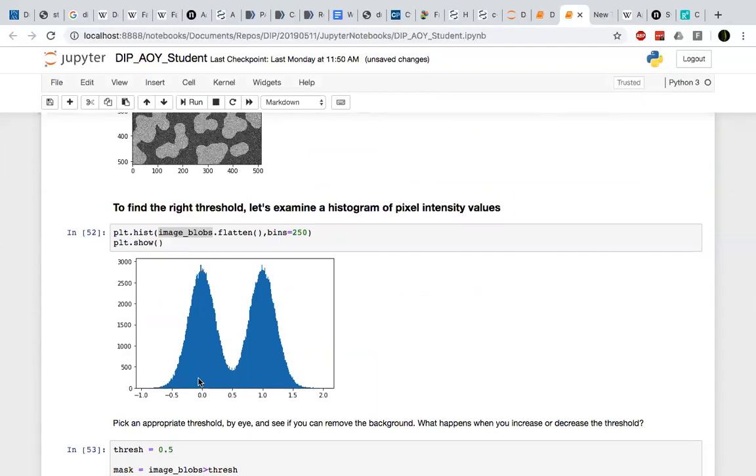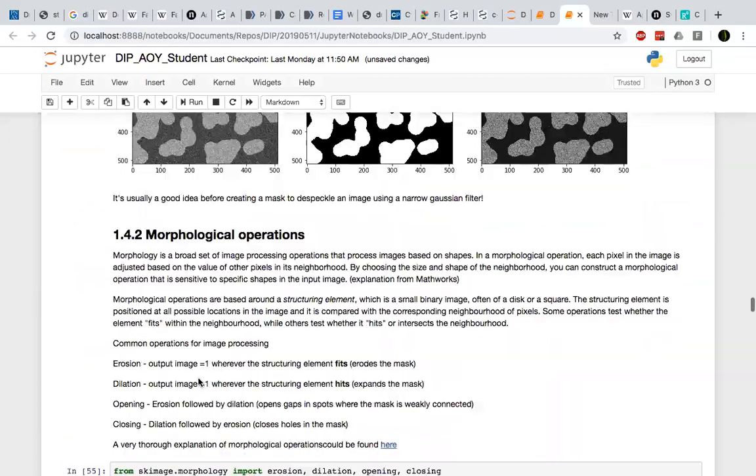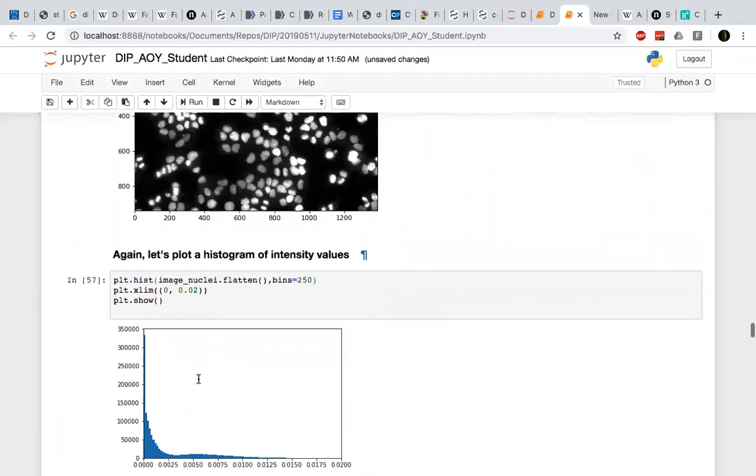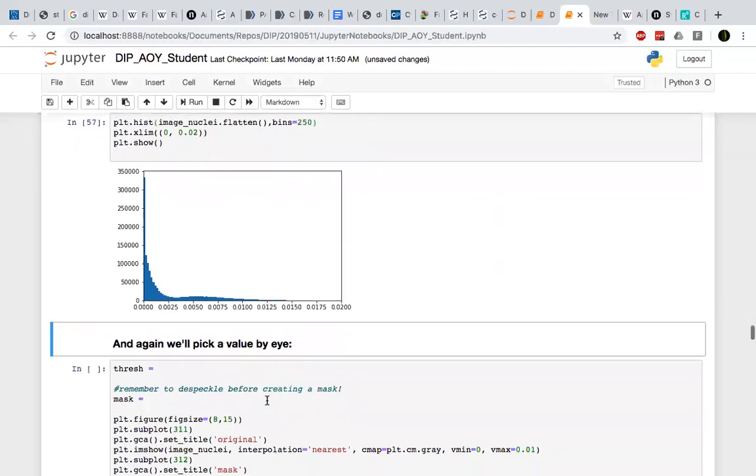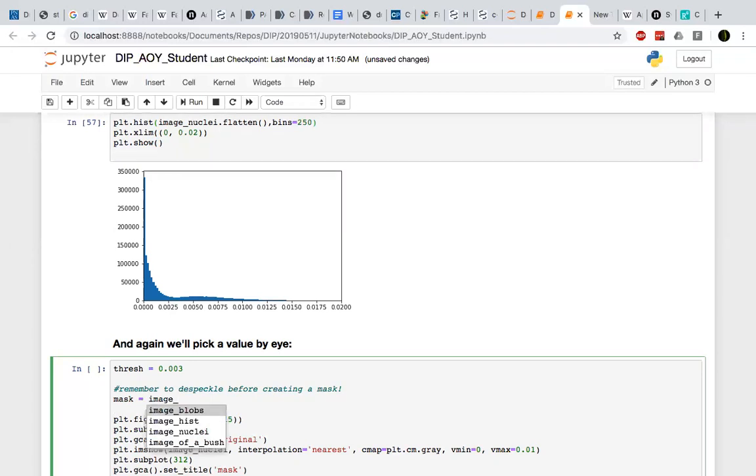You don't have two clear, easy to discern peaks, and this is a more common occurrence. I supplied the threshold and also asked you to find one. 0.003 seems like a good threshold, and the mask would be what? The simplest thing is just to say image nuclei larger than the threshold, right?